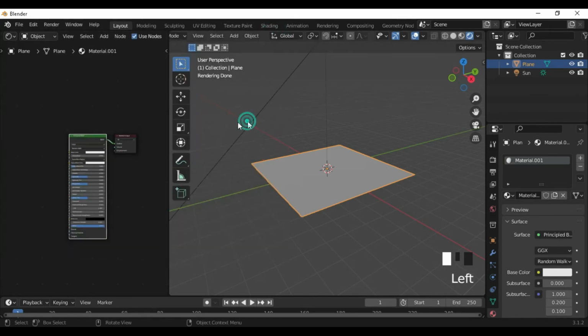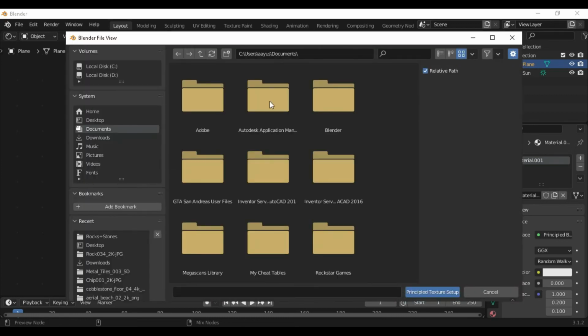What this does is it automatically assigns all the maps which you get in our PBR material. Select the Principled BSDF and just simply press Ctrl Shift T. It will open a window.